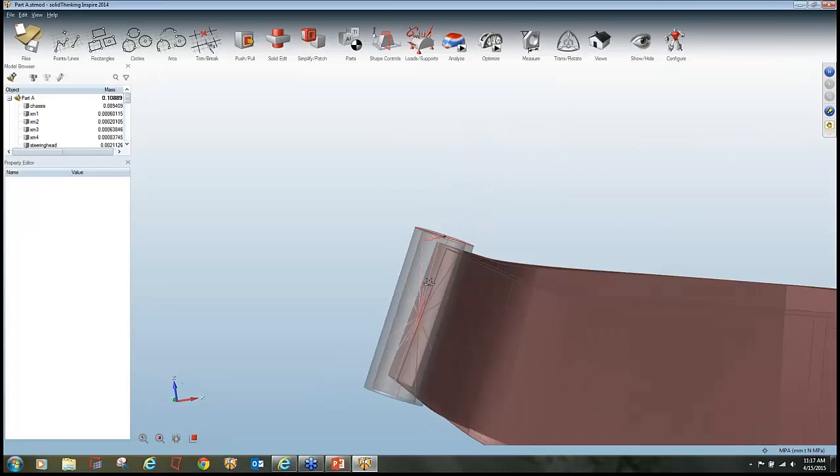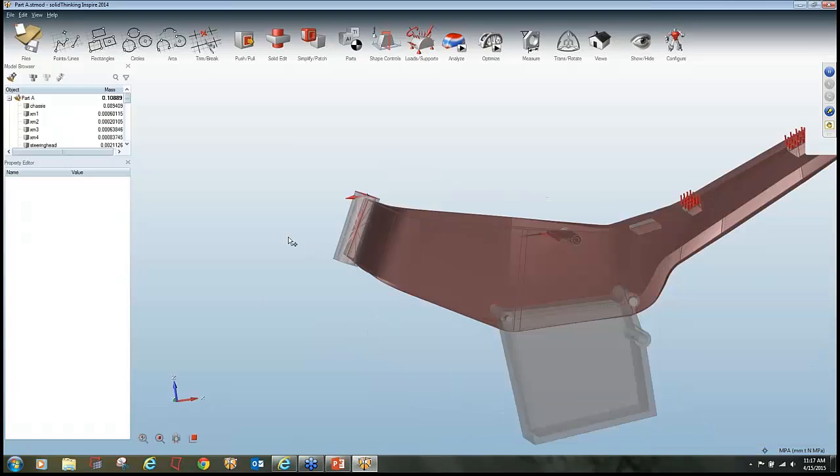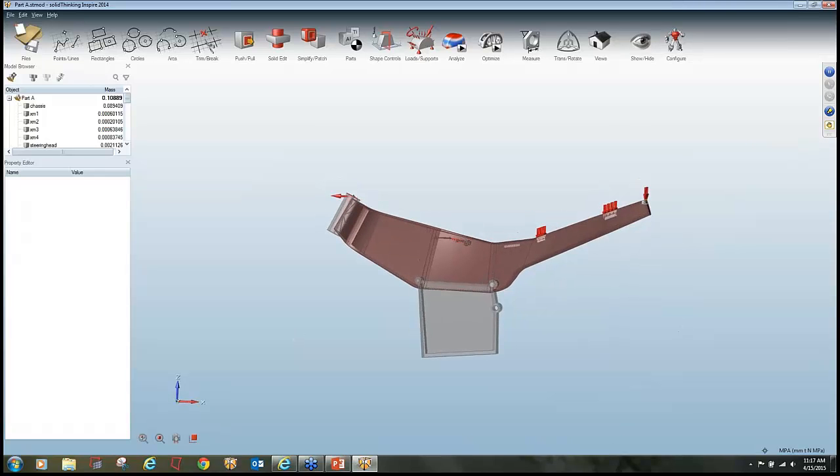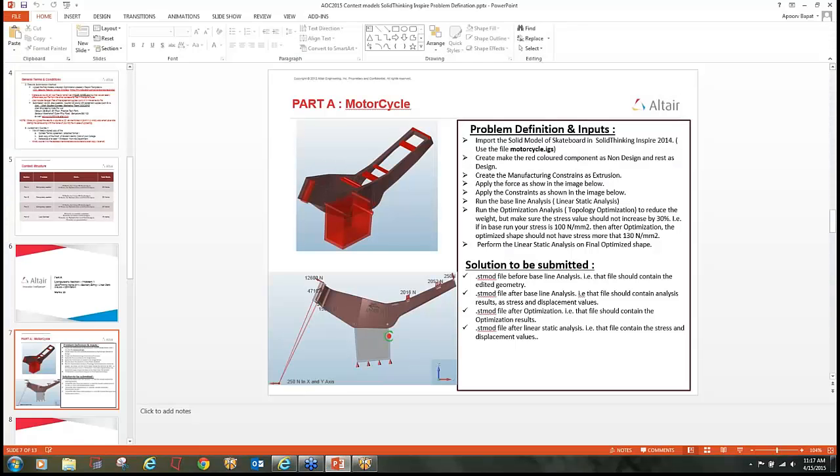So you can see I have applied a force in the x-axis, and now I am going to apply one more force opposite to this of 15,000 Newton.